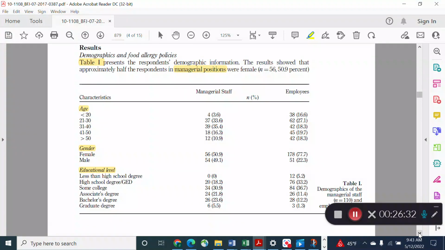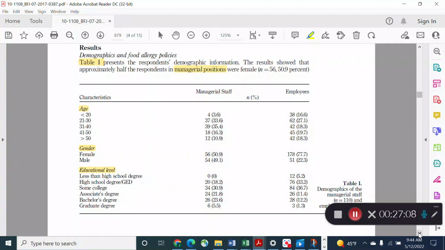One thing that they do here that is a little different than what I have students do in the demographic section is they're giving demographic information per group. So they give age for managers, age for employees. That's a personal preference, and I sort of dictate that sometimes for my students. Again, my preference would have been not to create this as categorical variables, but to actually just provide means and standard deviations for your participants.